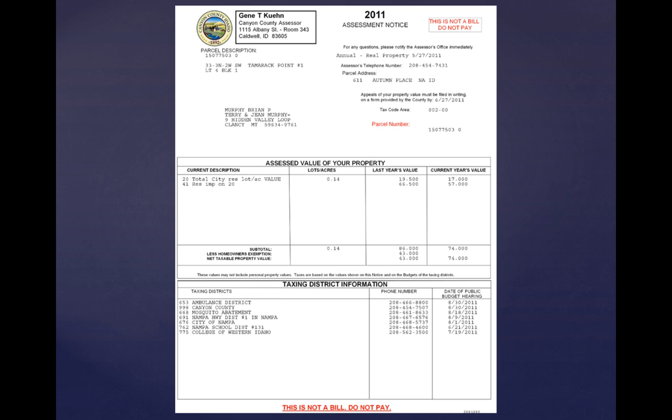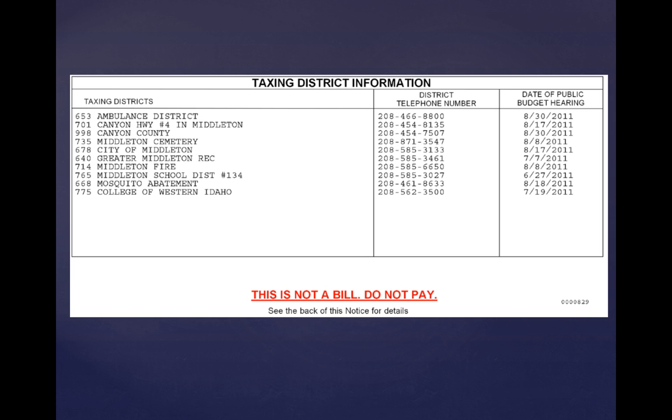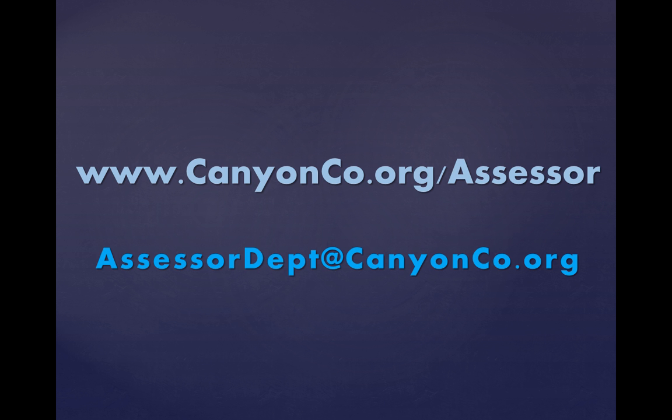Now let's move down to the bottom of the form and learn about taxing districts. You may be surprised to learn that the county is not your only taxing district, nor is it the only entity that is supported by your property tax dollars. You actually have quite a number of different property tax districts, and you need to contact those districts directly if you have questions or concerns about how much you're paying in property taxes. And of course, you need to attend those budget hearings as well to have a voice when those decisions are actually being made.